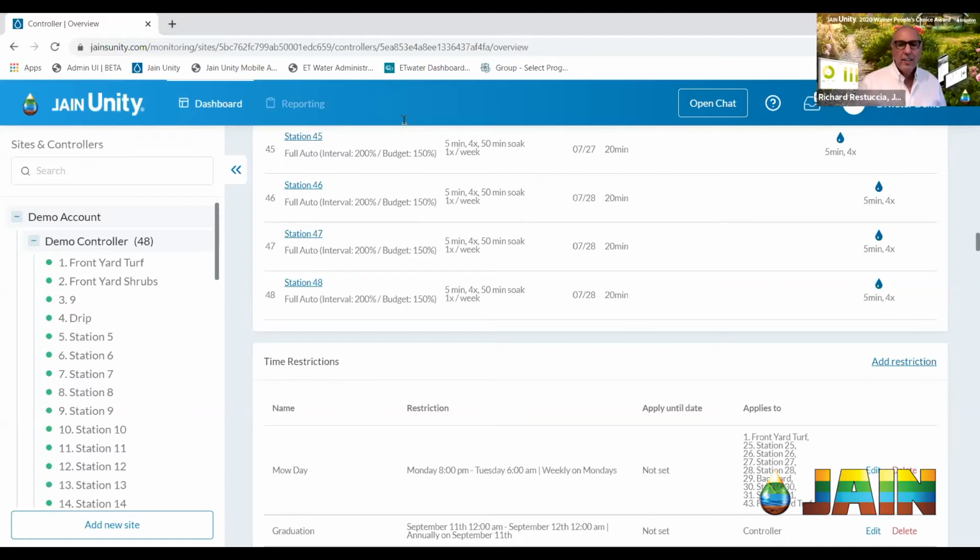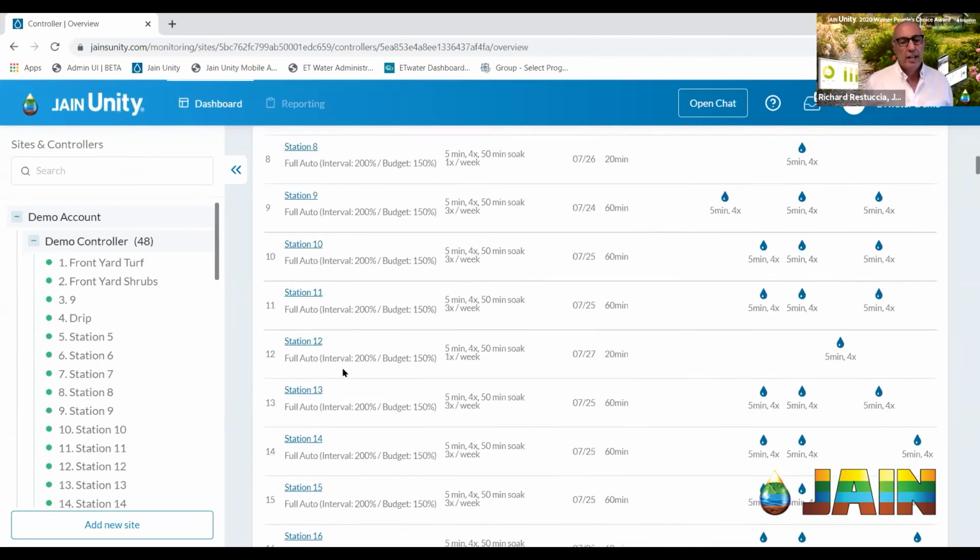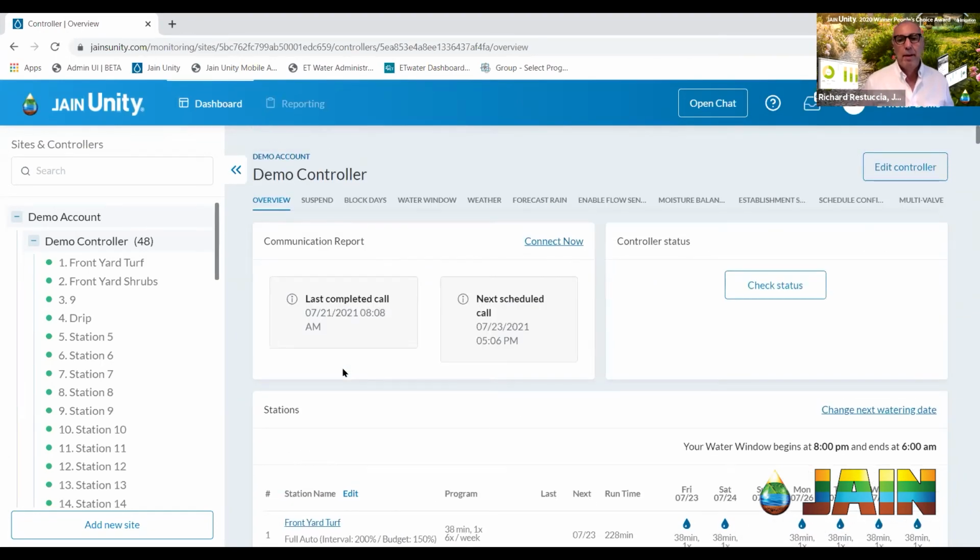Yeah. So then, Daniel, how would you do this in managed groups, right? So I'm thinking I'm a contractor in San Diego. I've got 100 jobs I'm managing, and I want to apply something about time restriction to all my zones because of a municipal restriction. How do I do that?